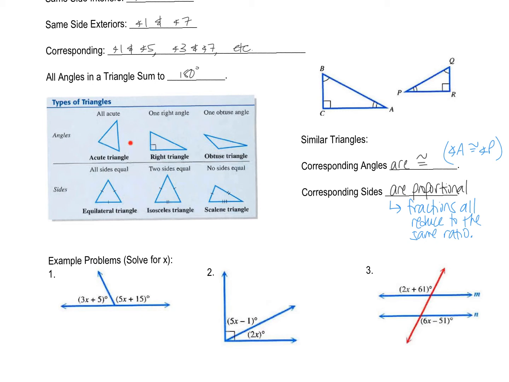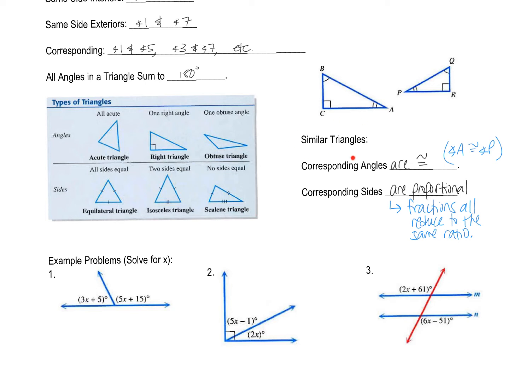About the angles here, in an acute triangle, all the angles are acute, versus having one right angle in a right triangle, versus having one obtuse angle in an obtuse triangle. So you will have to match these up in the Math Excel assignment also. And then the vocabulary in terms of sides: if it is equilateral, that means all the sides are equal. You can see those tick marks there. Every single side is the same length. Isosceles is the word for when you have two sides that are the same, and scalene is the word for none of the sides are the same.